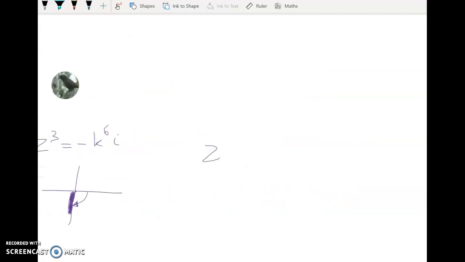But the other thing going on in here is that if we're solving a problem like, I'm going to do a simpler one, suppose I've got z cubed is equal to 8. I can write that as 8 cis 0, right? And I can draw that angle out here. But that angle of 0 is not unique. I could also write it as 8 cis 2 pi, right?